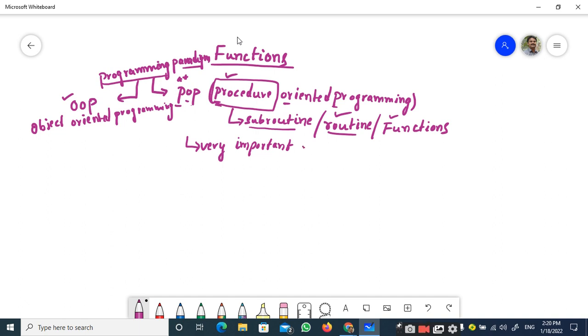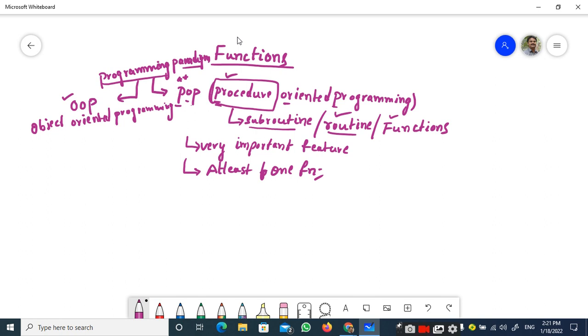This is a very important feature. You cannot have programs written using POP without functions. There should be at least one function to give the solution to the problem.